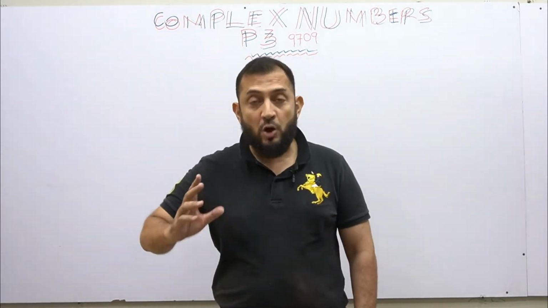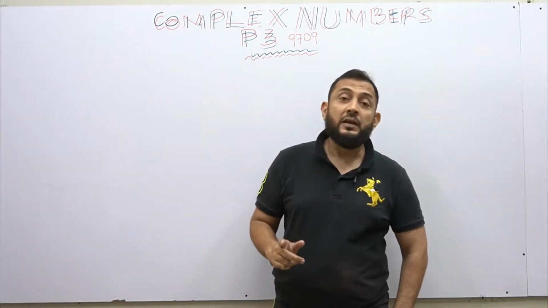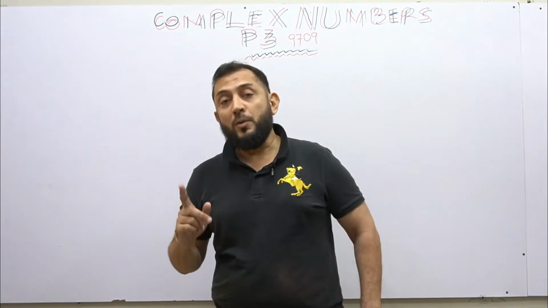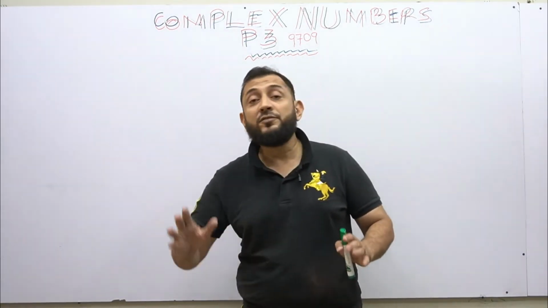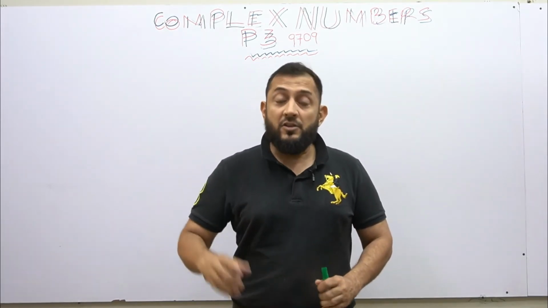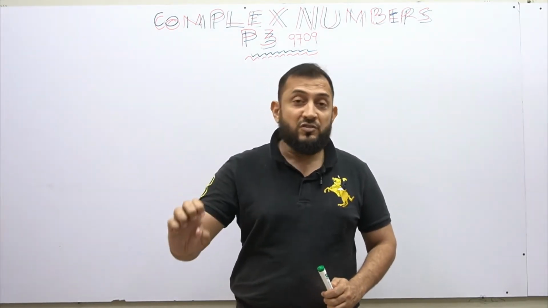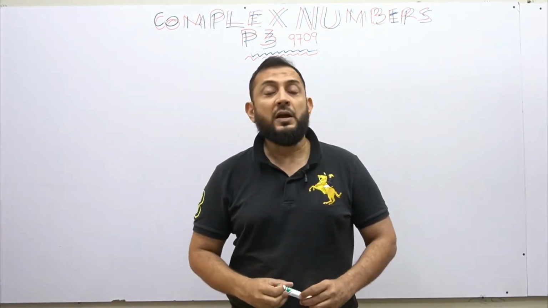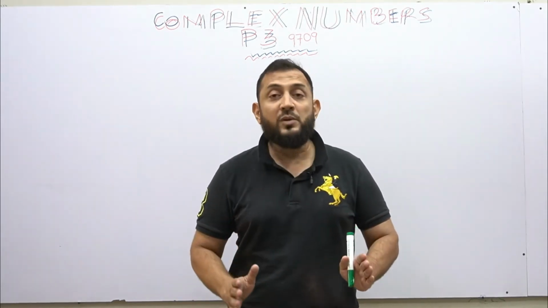I'm going to teach you a topic which is very important in A levels P3 mathematics. That topic is called the complex number. As its name suggests, it is not complex. 40-45% of it is very simple, बहुत आसान है, and the rest, 60%, is a bit difficult. But if you focus on it, if you concentrate on the rules, then you'll grip it and you can solve the questions easily.